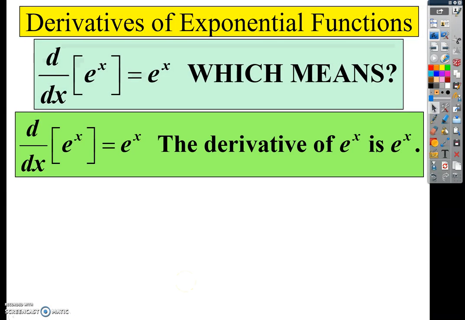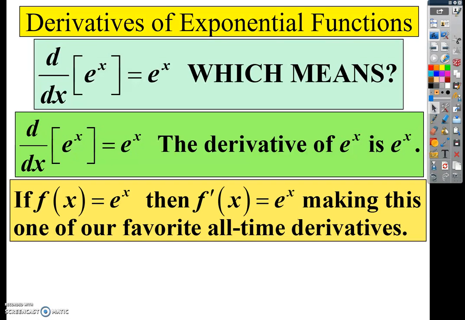That's mind-blowing. The derivative of e to the x is the function itself. So e to the x is the only function that is the derivative of itself. The derivative of 1 is 0. The derivative of 0 is 0, but that's kind of pointless. Everything else has fancy rules we have to remember, but not now. The derivative of e to the x is e to the x.